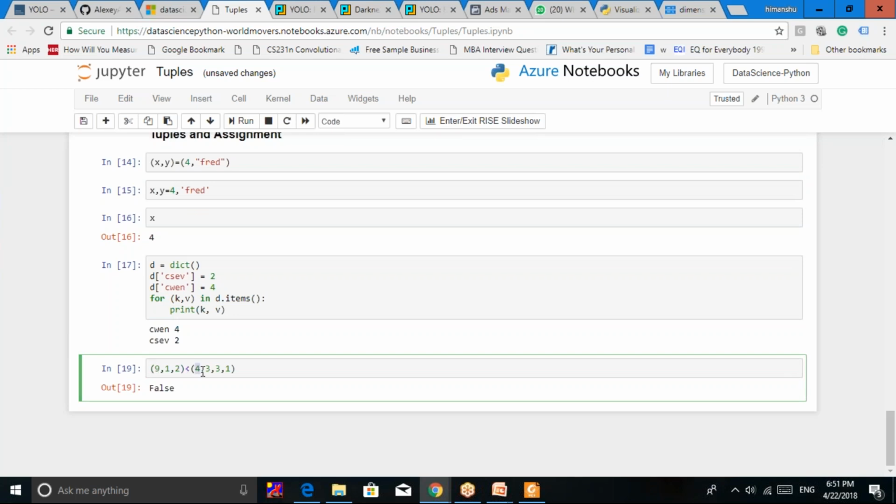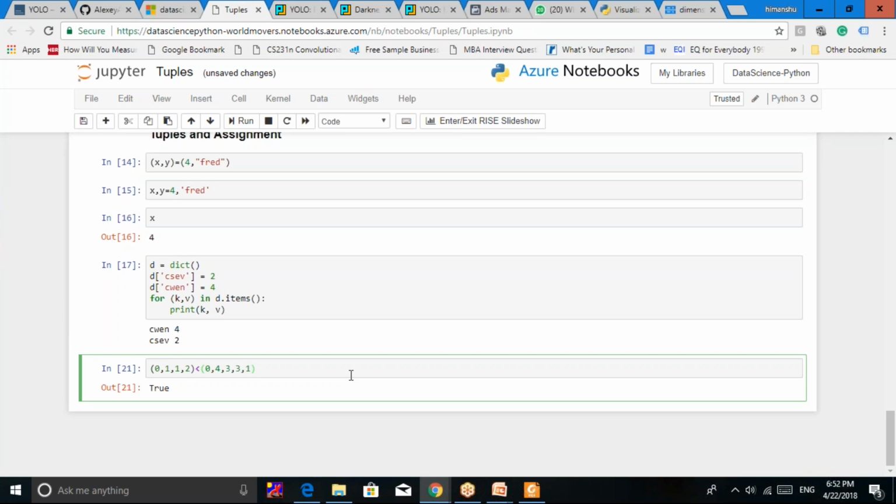So the first will be compared with the first one. Can you make both 0 and 0? Left hand side also 0 and right also. Right, I'll get a false, because 9 is more than 4. If I make a 1 over here, I'll get a true. So it compares each element with the corresponding element, right? It will start from left to right. Only if the first element is equal, then it will go to the second. Otherwise, it won't compare the second one.